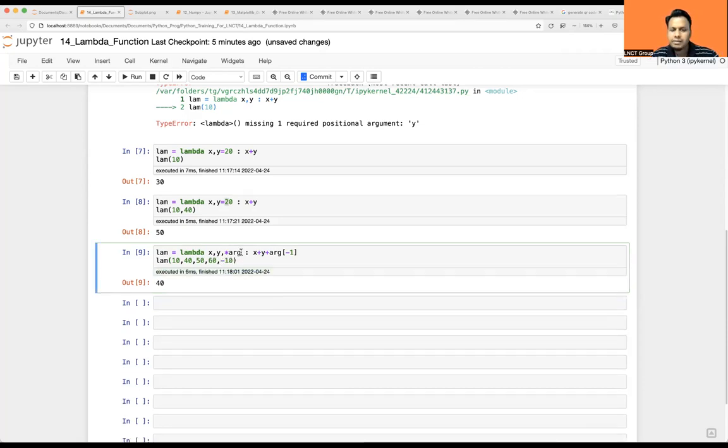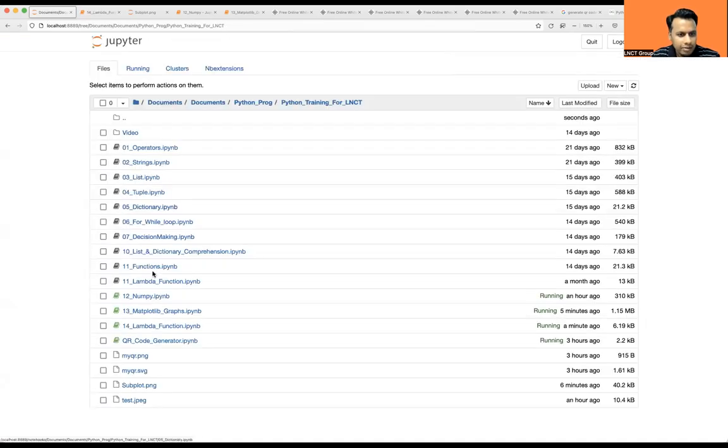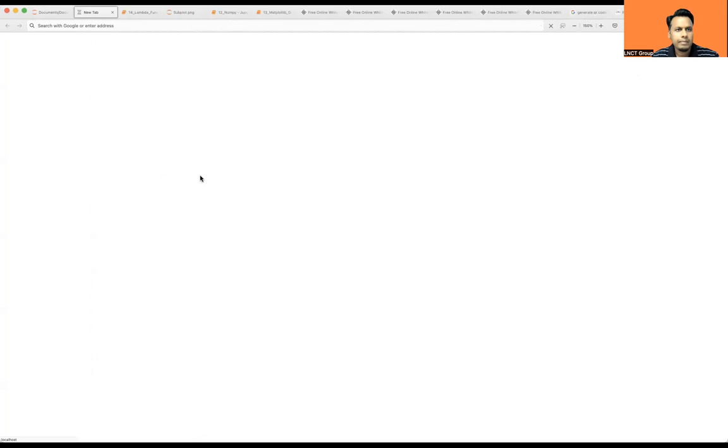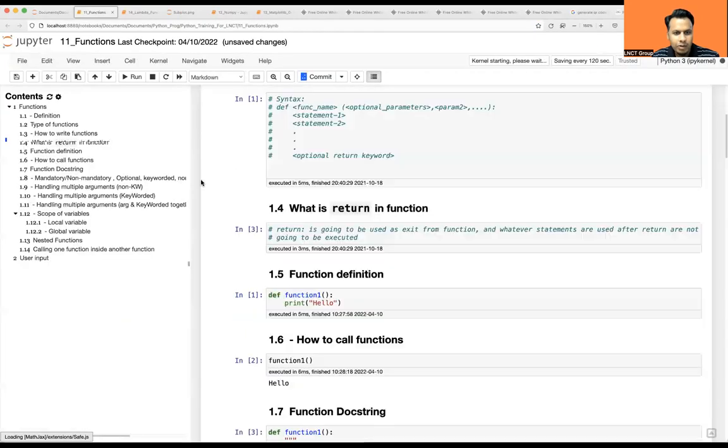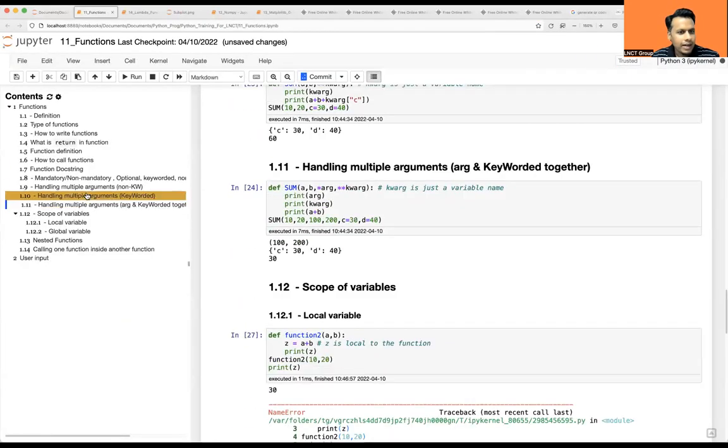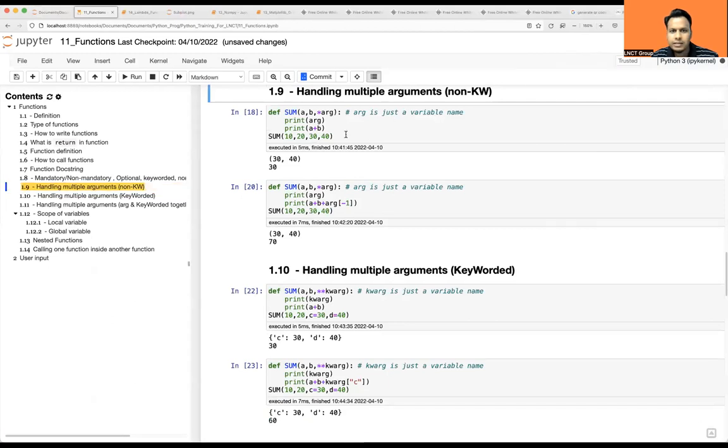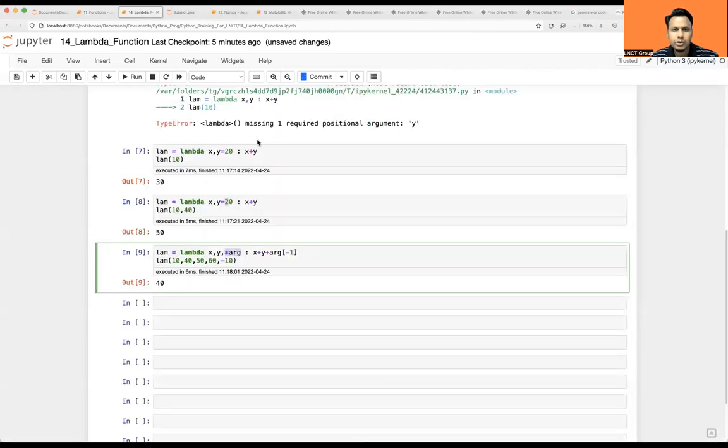It will be taken in the form of a tuple. I have shown you guys, right? Under function, if you go here, I hope you remember handling multiple arguments. You see here, star arg. Correct? So that's what I'm doing.